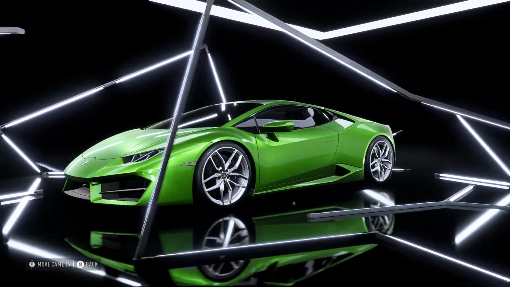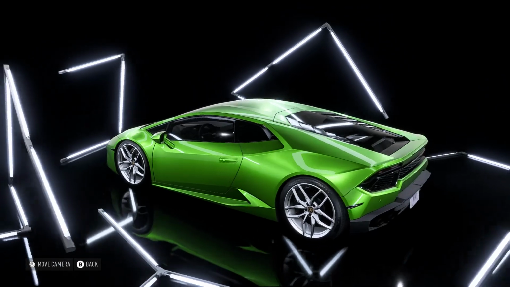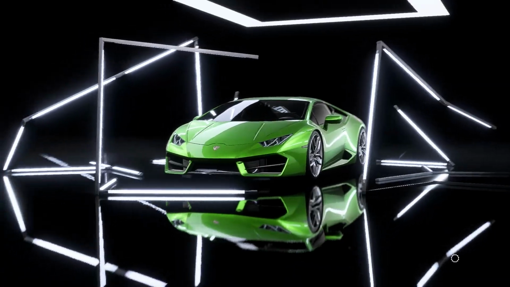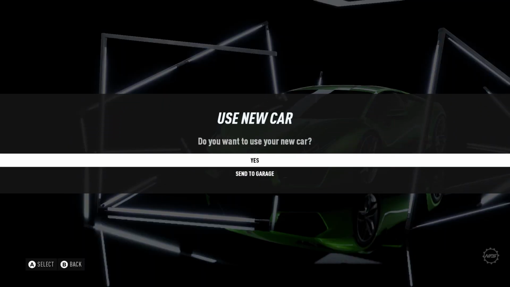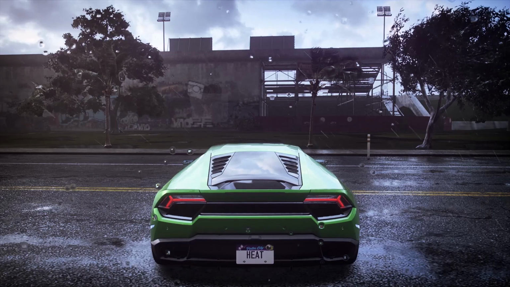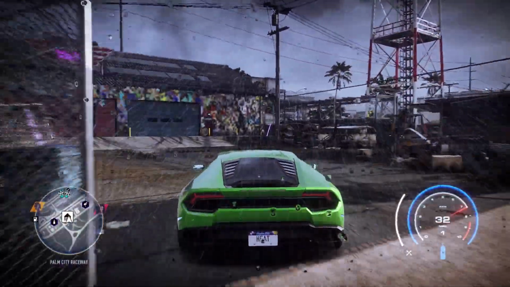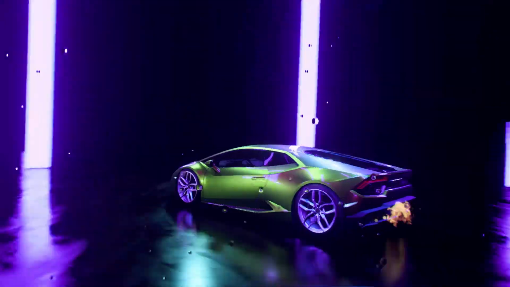Alright, so here we got the Lamborghini Huracan. I believe it's a 2018. Yes, it is. Alright, so we're just gonna go big and buy that. We'll drive it over to the garage. I will see you when we get there. Alright, so we're back at our garage now.